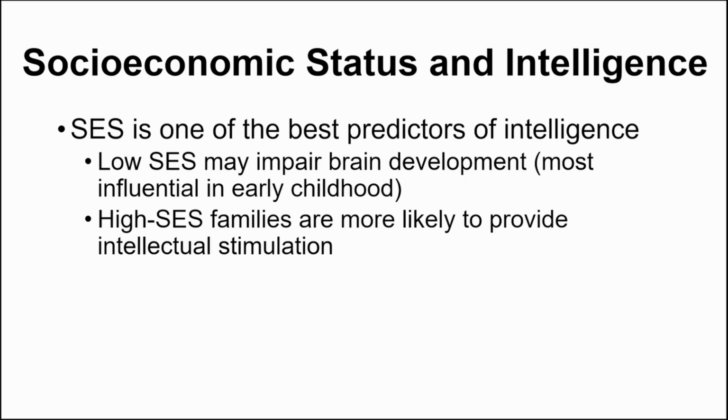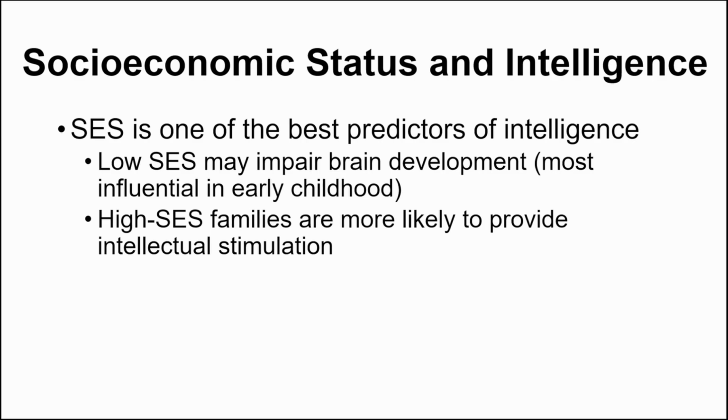And that usually means that you have more interactions between parents and children. When you have more money, you'll usually also have more availability of things like computers or books, even video games. Things that are intellectually stimulating are just easier at hand because of those finances. You also probably live in a better neighborhood that has more access to things like libraries, and also has better schools, so you get a better education. So all of those things are going to tie to this high socioeconomic status. But we also know that things like living in an enriched environment and having good schooling are also going to correlate with high intelligence scores.